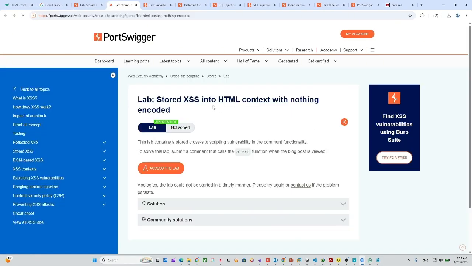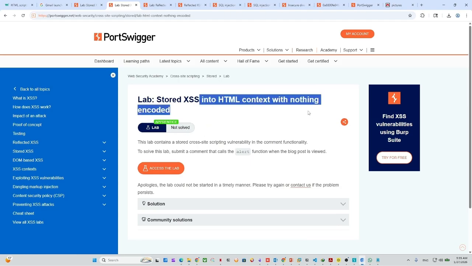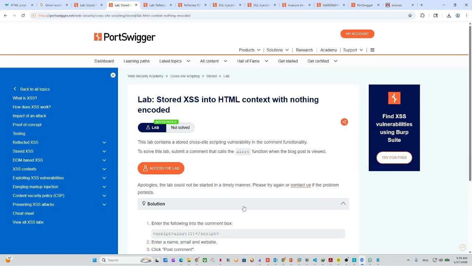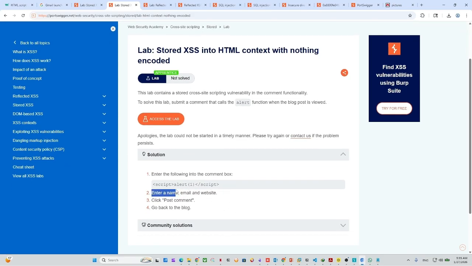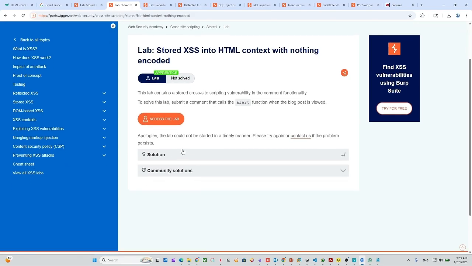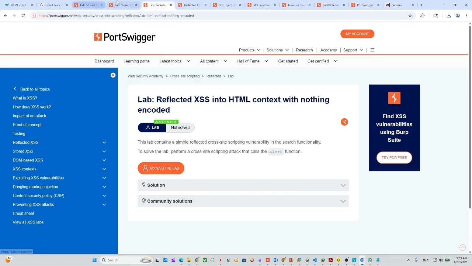Okay, let's try this one. Lab: stored XSS into HTML context with nothing encoded. So this is the command. Enter the following in the comment box. Let's go ahead and do this lab.